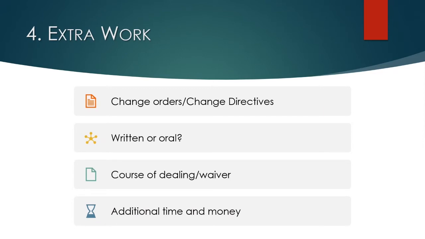Next slide deals with extra works. Most of you know that as change order work that's not part of the original scope. It can take various forms, whether it's a change order or a change directive, but it's important to understand what the contract says about how extra work is to be documented, how it is going to be paid, when it is going to be paid, and what you have to do to ensure that the extra work you're doing is recognized and paid for by the owner. And what are you requiring the subcontractor to do in order to have a valid claim for extra work?